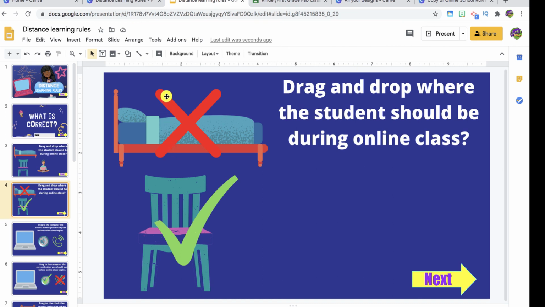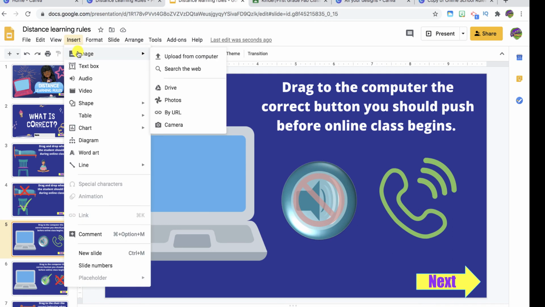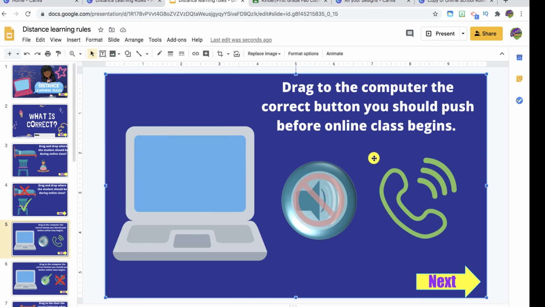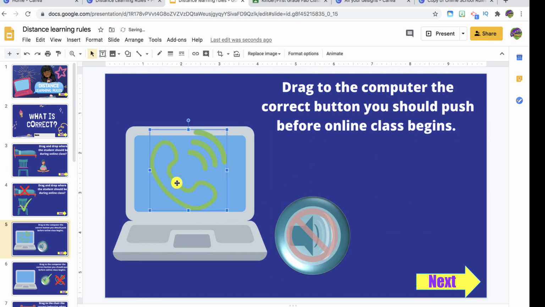But you can also make a second slide where it has an X and it has a correct mark. I designed this in Canva because I did not want it to move. But if you don't mind your kids moving around the X's, you can just put an X in Google Slides. Same thing here. With the mute, I went to insert image and I searched the web for a mute button and a talk button. Because the computer does not move, the words do not move, my next does not move, but the mute button moves, and also the talk button moves.